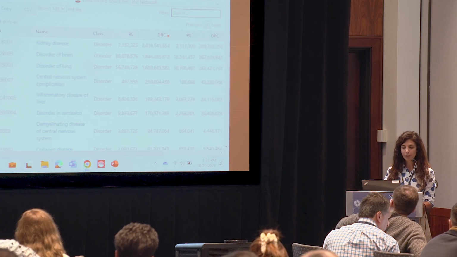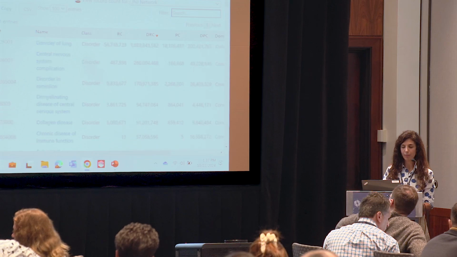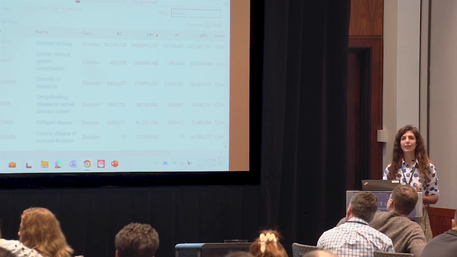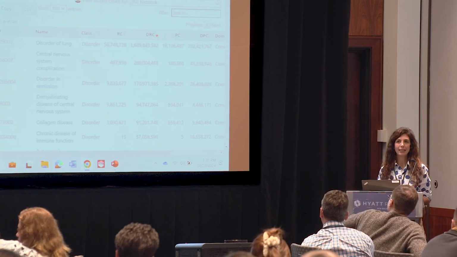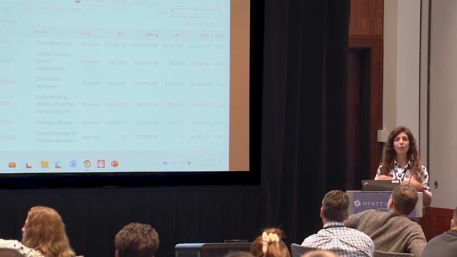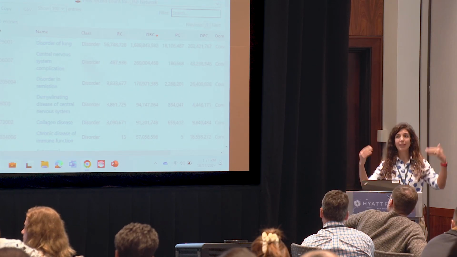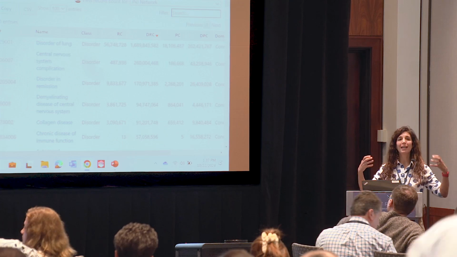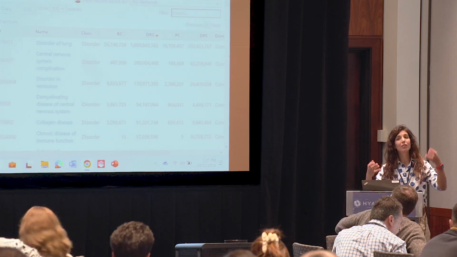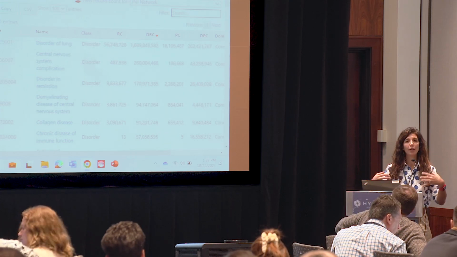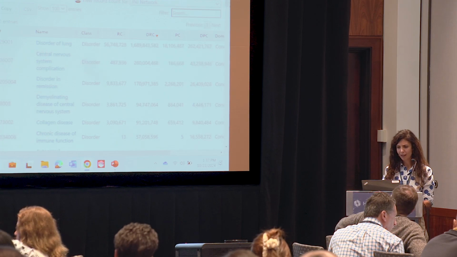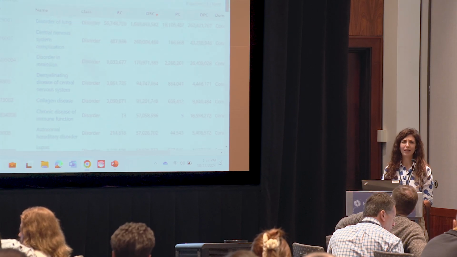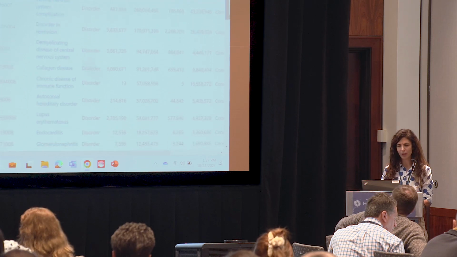Okay, the first one I'm going to look at is ontology parent. What that tells you is that the recommender system is telling you, you're starting from SLE and all its descendants, but sometimes you might want to hop up in the hierarchy and take a parent, because maybe the less granular idea is relevant to you. For example, you can look at the list, but here, disorders of lung, that's too broad. That's definitely not what I'm looking for.